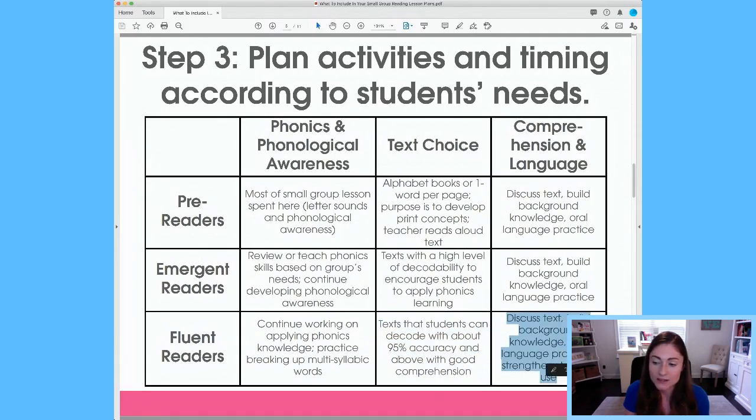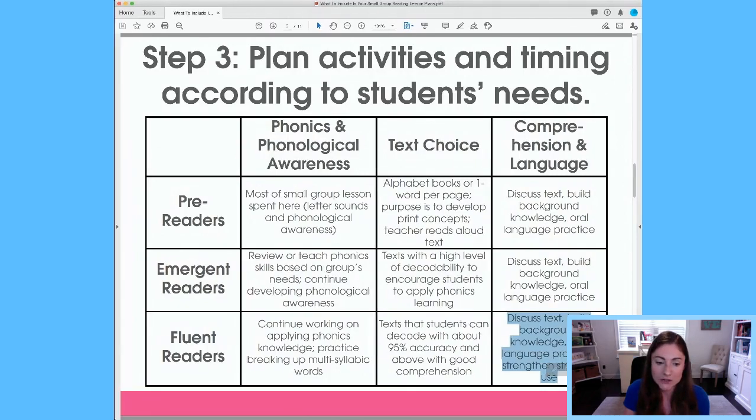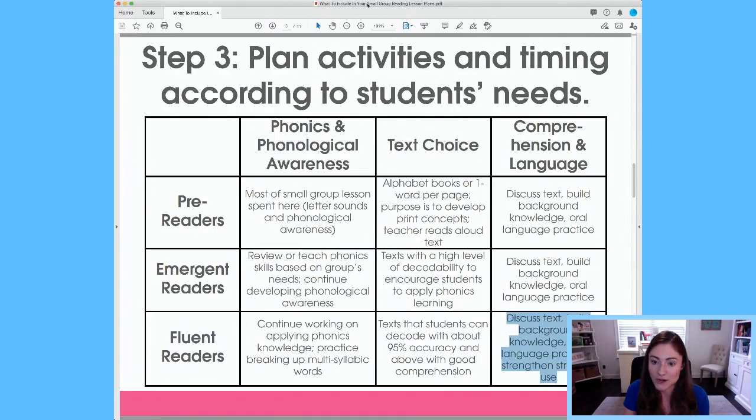I feel like you can't see this box. It pretty much says the same as the above two, but then I also mentioned down here, strengthen our comprehension strategy use. With fluent readers, more of their attention is freed up to focus on comprehension, right? Because that area of the brain that I keep talking about is a bit stronger, visual and sounds, right? They know their phonics a little bit better. So that means that we can ask them to do things like monitor their comprehension a little bit more, apply some comprehension strategies because they have more space for it.